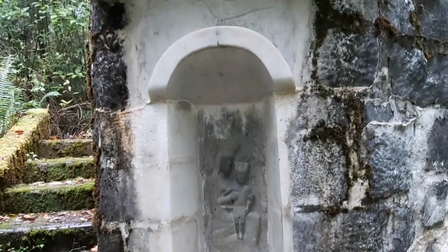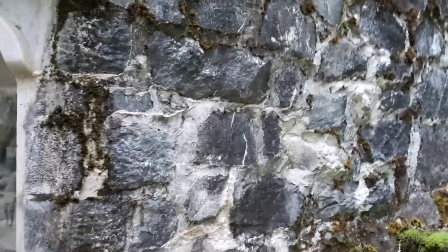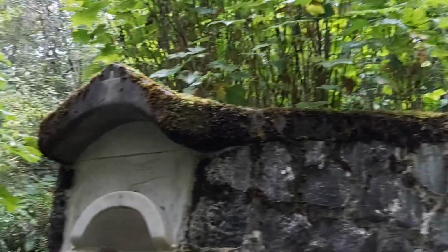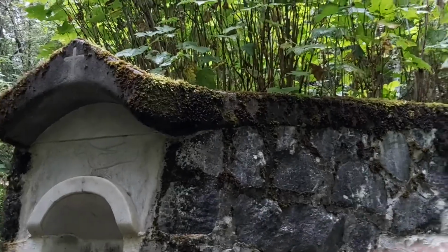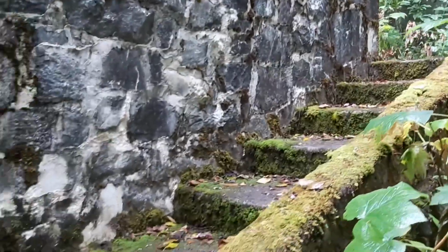Her name was Maria. And this is a little area that he hand-built. So if you're looking here, I'm going to try and get this a bit smaller, but I can't. In the very top, it's got some shrubs growing, and it probably was flowers or trees at one point. So this is how old this is. It has some stairs that go around to the top. So come up here a little closer to see this.